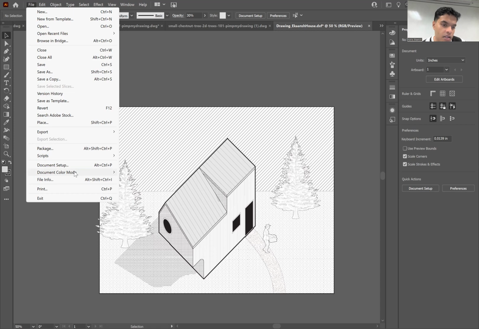Another important thing is the color mode. So if you want to print this drawing, do it as CMYK, and especially if this was a color drawing, do it as CMYK. Since it is a digital drawing, just do it as RGB. And it's very important because sometimes RGB and CMYK have different colors, especially the whites change a little bit in terms of shades. So if you want to print it in a specific white shade, make sure you have it in CMYK from the starting.